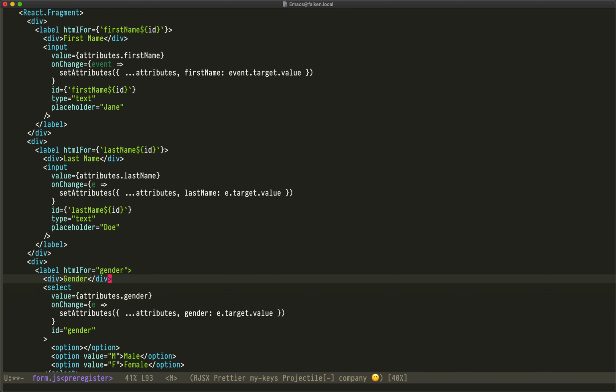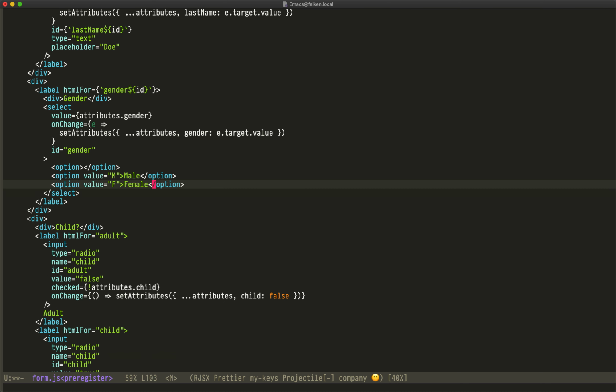I know this is great watching, but it's something we need to go through as a developer, so let's just get it over with and do it. Hopefully it's not too horrible watching me do this. ID. And then same thing for here. Just do it this way. Oh, I forgot the ID there. And then here, same thing.